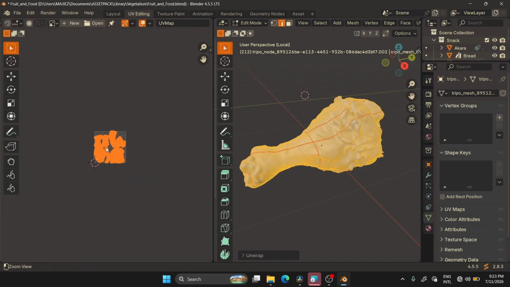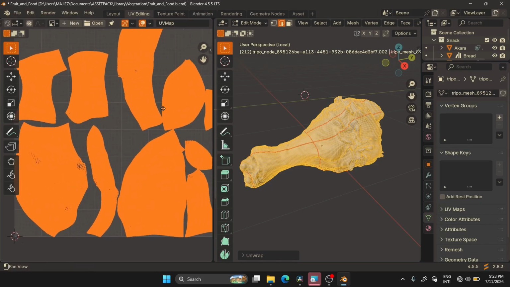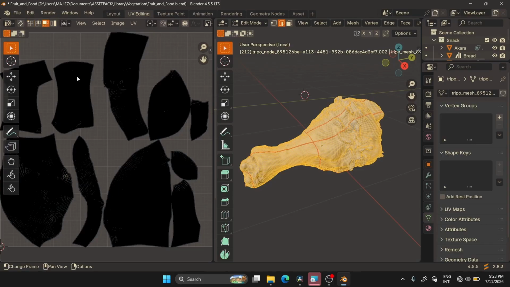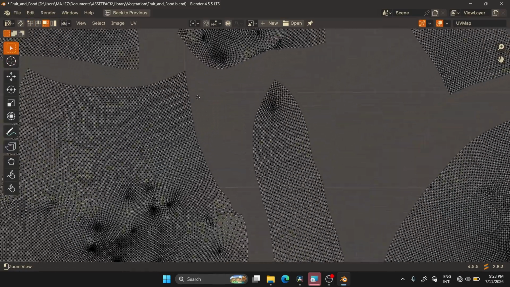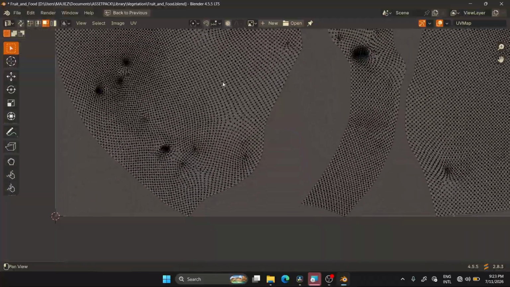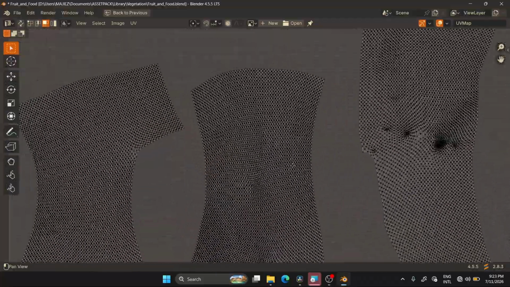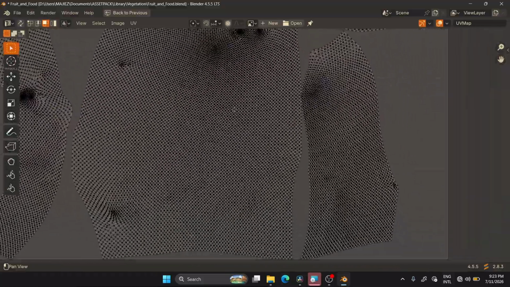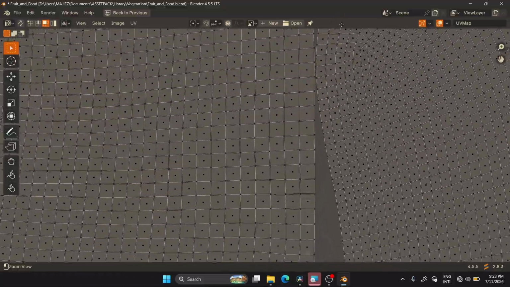Just going to delete that. So we have it in here. We have our UVs here. It's not bad. It's much cleaner, all open, compared to the previous one. I feel this is much cleaner.